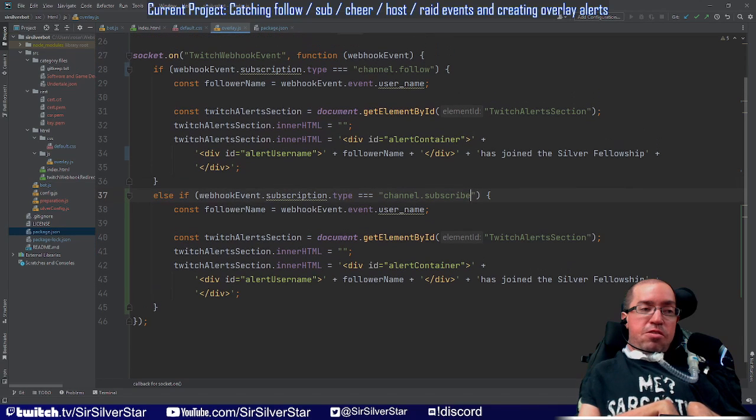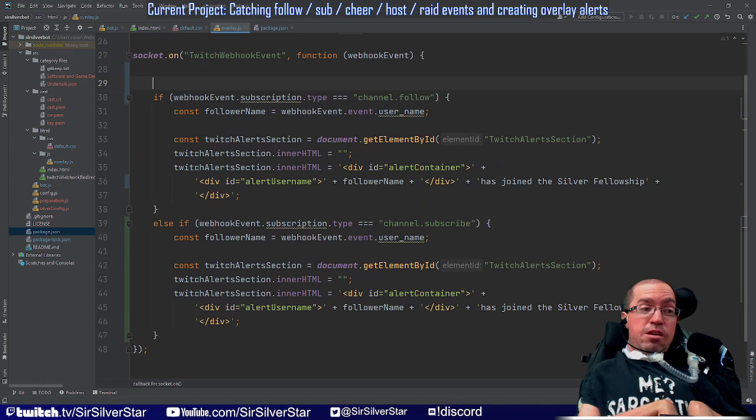Okay, I can already see something that we can do to make things a bit easier for us. We are first going to create a variable. We're going to call it event username. I'm debating how I want to do this. I'm going to have this as a ternary if statement.